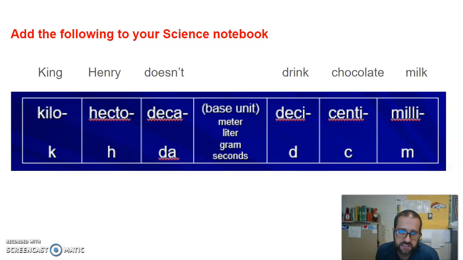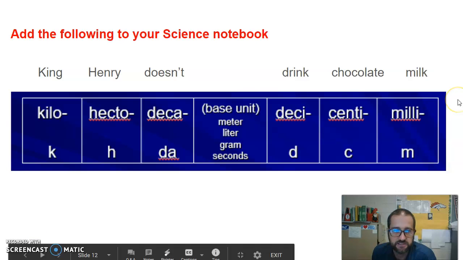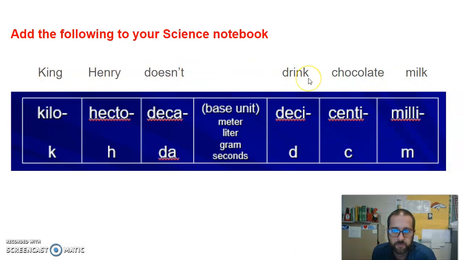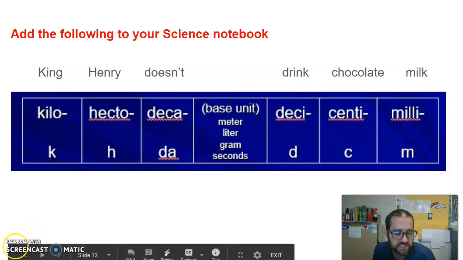Okay, we're going to pause again. I'm going to give you longer than 45, 60 seconds for this. This is a really important diagram. It's going to help you immensely in the coming weeks. So try and make it clean, organized, easy to read for yourself. Get it down exactly like you see it here. And then these words on top. Some people don't like that. Some people find it helpful. But I will always let you use this little chart. The top is to help you memorize it if you want, but I will always let you access this little chart diagram. So we're going to hit pause and let you get that down.